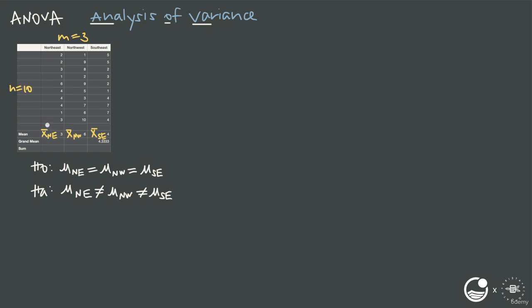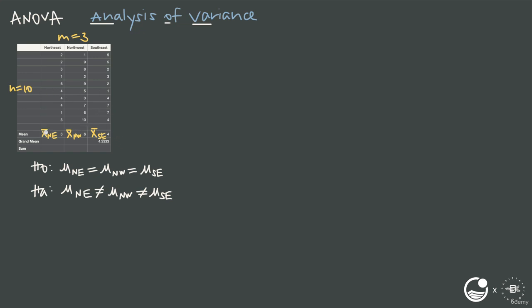Now, once we have the mean within each group, and remember we can use this analysis of variance process on any number of groups as long as we're using 2 or more groups. So this is a one-way ANOVA that we're performing on 3 groups. There are also 2-way ANOVAs and lots of other ANOVA variations, but right now we're just going to focus on one-way ANOVAs. We happen to be using 3 groups here, and we'll look at how to work through an example with this particular kind of test.